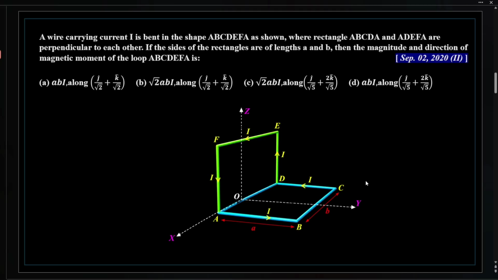Those who came to solve this question, I will request those students to pause this video here and try to solve this question on your own. During solving, if you have any doubt, then you can run this video. After solving this question, lots of concepts of magnetic moment and vectors will be clear. So let's start solving this question.